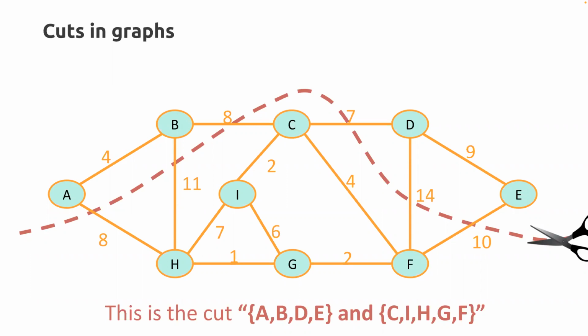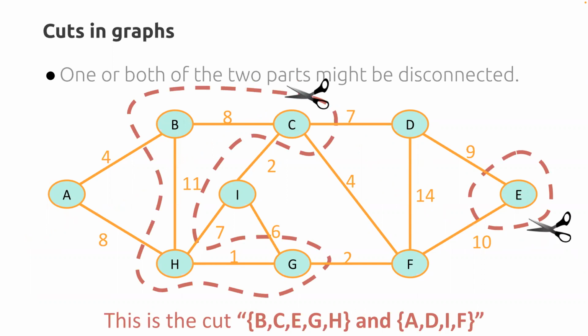One way to visualize it is you can imagine drawing a line. And then you'll notice that for every cut, there's going to be some edges that respect the cut, which means the cut doesn't cut them, right? They're still around. And there's going to be some edges that get cut by the cut, that go through the cut. Okay.